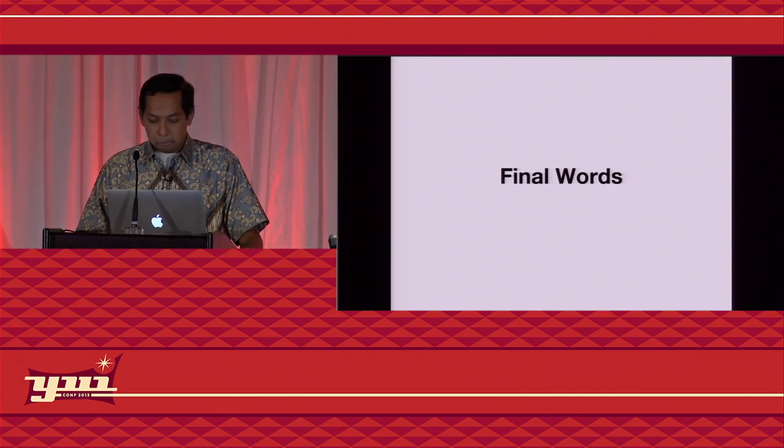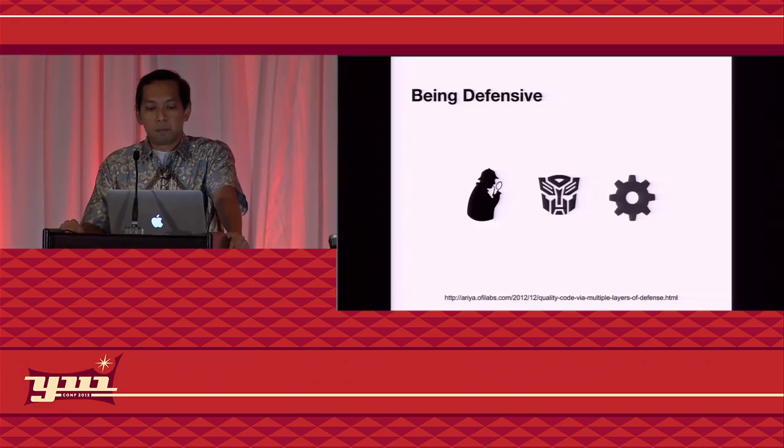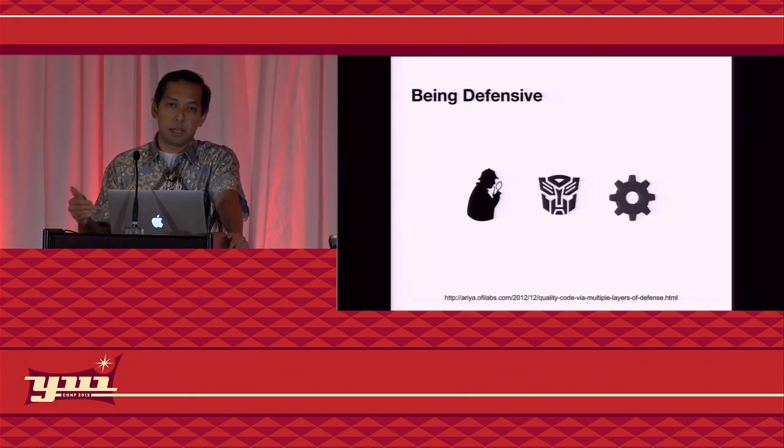So some final words. All these tools are designed to make you more defensive. They prevent you from embarrassing yourself too much in the open. And there's also an important philosophy where you need to put multiple layers in many places. If you develop Yahoo Mail, it would be very crazy if the CI system tells you that, hey, I can't log in as soon as you change one line of code. So you want to have immediate feedback. If you change one line of code, can you run a smoke test that tells you whether the basic stuff works or not? And you can do that with a lot of the tools that I've just mentioned.